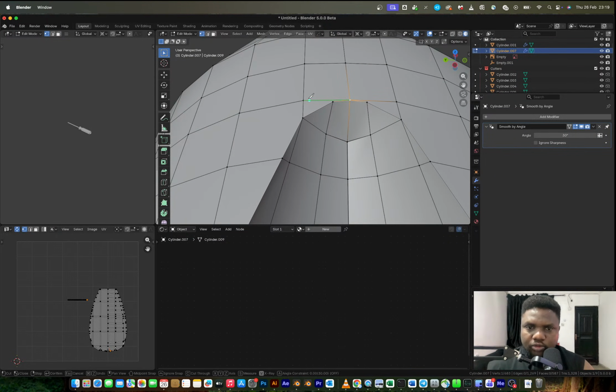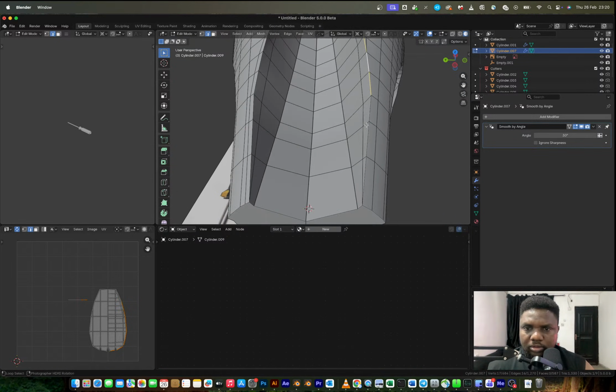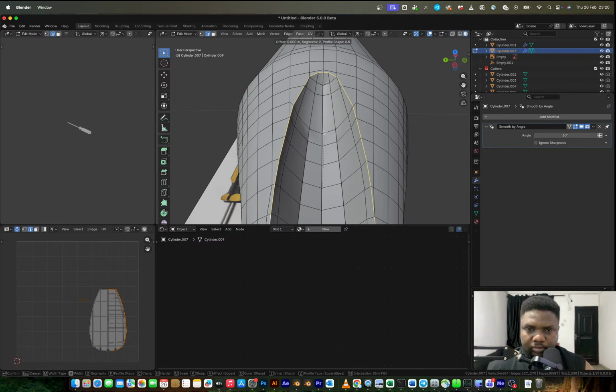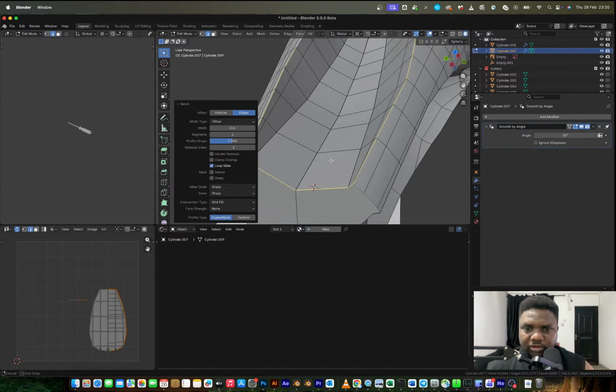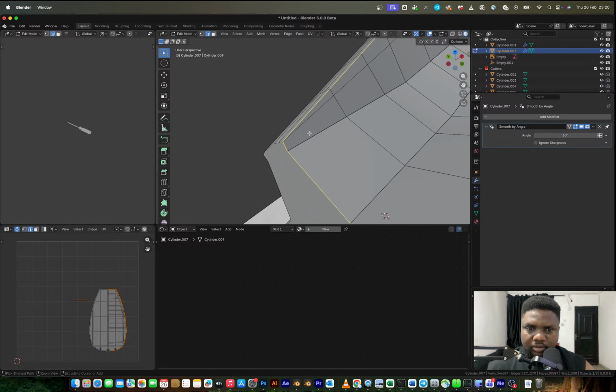So this I want to connect out of here so that it doesn't disturb this. And let me see if I can still run a bevel through this. Control B. I can't run a bevel, and I think it's as a result of this right here. So this, I'm going to take all of that and just terminate on this side.